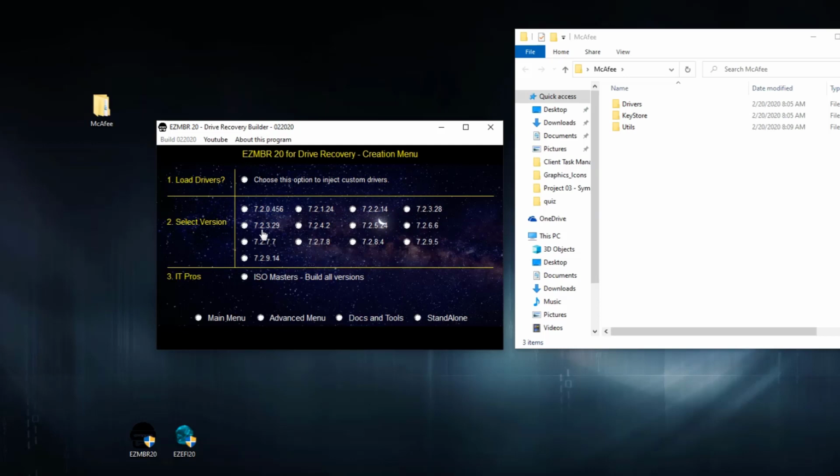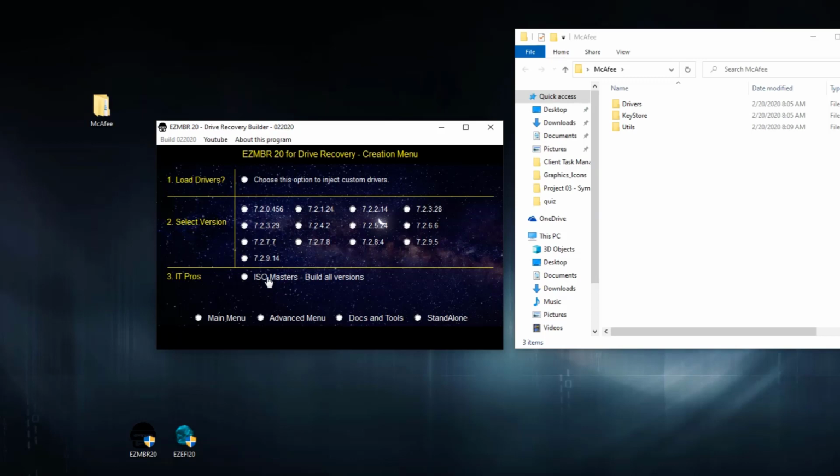And here are all of the versions. Now I've cleaned this up. There were some older 7.0, 7.1, and frankly the payload was getting a little large. So I made a decision to take it out. Now if you need an older version, then keep the EZ tool that you have from previous versions. They'll have the older versions, but I just did not want to maintain such a large payload anymore. And here's the new version, 7.2.9.14, so now you have everything in one little wrapper.